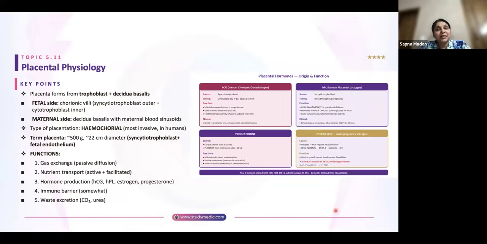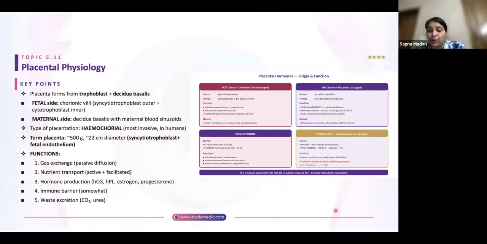Then they asked the placental barrier at term is made by, and they give cytotrophoblast, syncytiotrophoblast, fetal endothelium also, all these various options. In that, the most correct answer would be syncytiotrophoblasts, since they've asked about the placental contribution of the barrier. Okay, so the term placenta barrier is by syncytiotrophoblasts and fetal endothelium. But if the question has asked you about placental barrier and they have given both the options of syncytiotrophoblasts and fetal endothelium separately, the single best answer is going to be syncytiotrophoblasts.